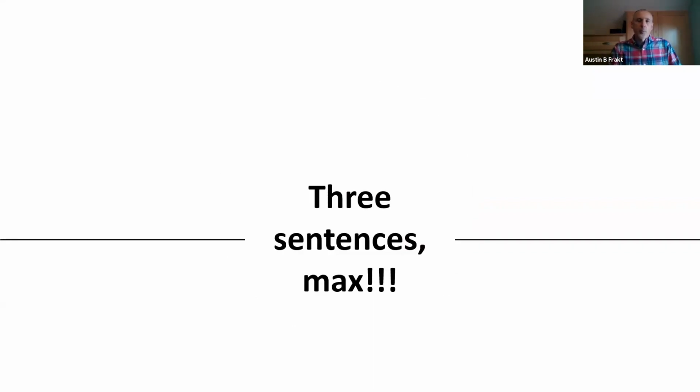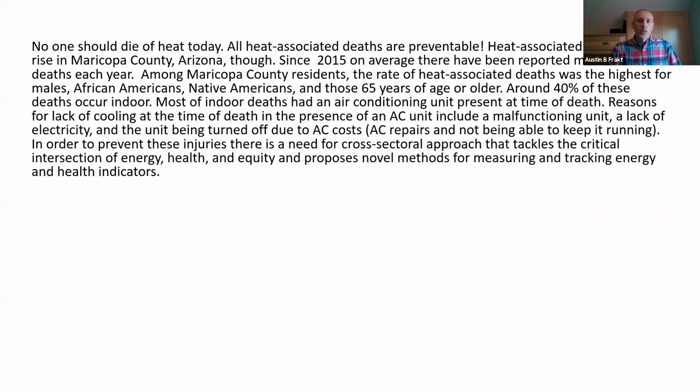So let's look at some common mistakes and what to do with them. The first is three sentences. I might not read all of these, maybe you should just trust me. This is not three sentences. I'm looking at how many periods are in here. 1, 2, 3, 4, 5. This is five sentences. There are other problems with this. I'm not even reading it to you. You can see acronyms, like AC, I don't know what that is. You can see numbers. If you just scan your eyes, you might see some jargon.